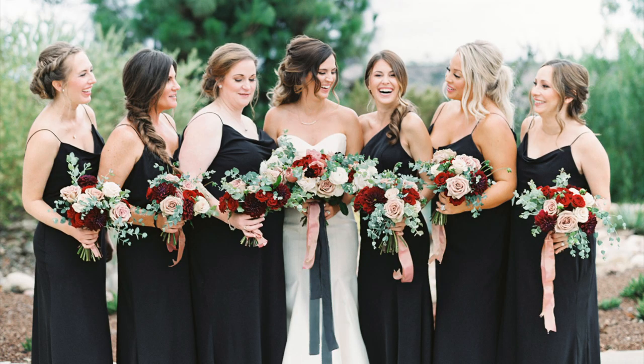Divorces come in all different shapes and sizes — some divorced parents are totally fine in the same photo, others don't want to see each other at all. Please tell your photographer your parents are divorced so they don't ask your mom and dad to stand next to each other and hold hands. It's also important to know whether they can be in the same photo. If you have a difficult family member you don't really want in the formal photos, tell them the extended family photos are during cocktail hour so they don't disrupt the scheduled session.